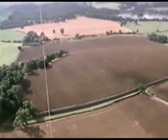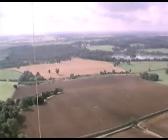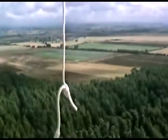Back in the air, Yorkshire is all new territory for Ian McDonnell, while for Ray Taylor, the flight's a chance to relish a favourite bit of landscape from a fresh angle. You can see a pigeon flying through the trees down there. Yes.